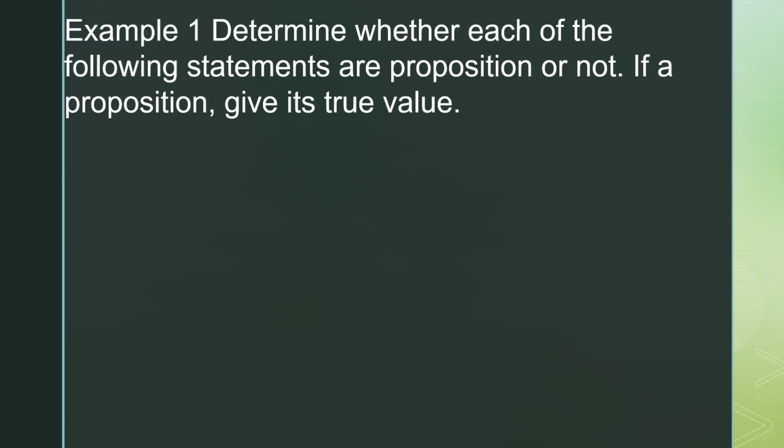Example: determine whether each of the following statements is a proposition or not. If a proposition, give its truth value. Recall that for a statement to be a proposition, it has to be a declarative sentence, and it should have a truth value of either true or false, but not both true and false at the same time.